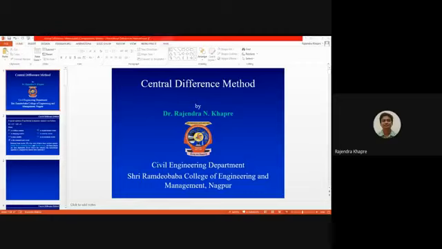In the central difference method, or in the structural dynamic problem, we end up with this equation. Okay, that is k into displacement plus c into the velocity plus mass matrix into acceleration. So this u stands for the displacement. This u dot you are seeing on the screen is called u prime. So this represents the velocity, and u double prime, or you can say u double dot, represents the acceleration.